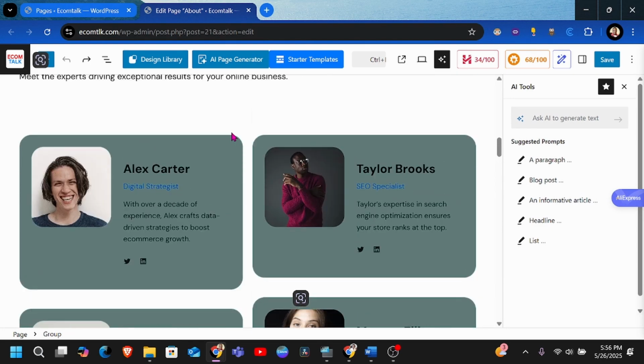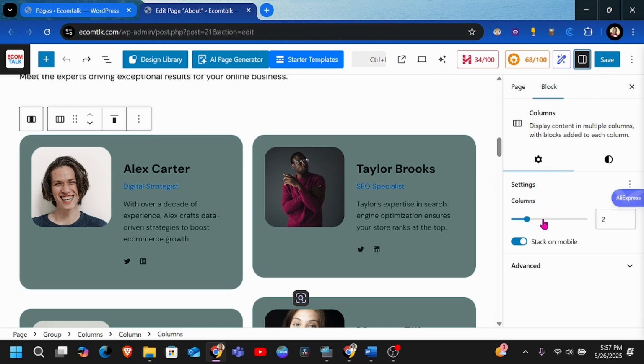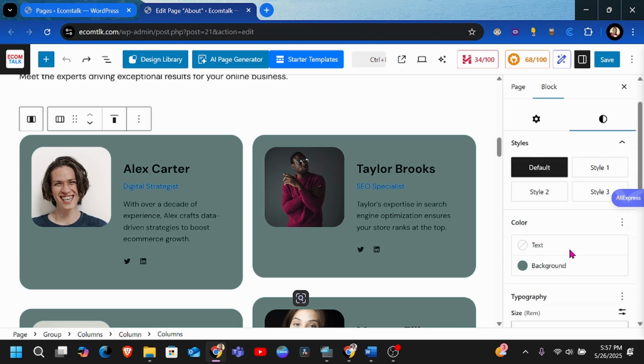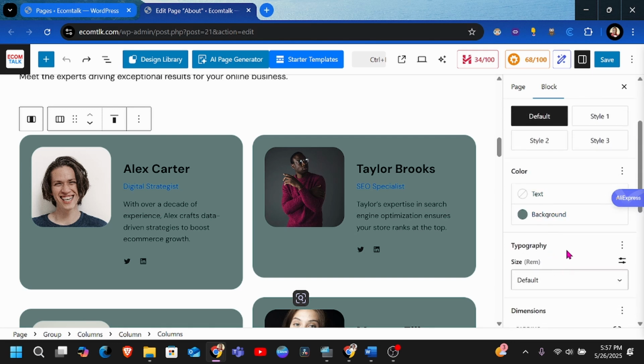So if I wanted to edit a team member, if I click on this here, I'm supposed to have the editor section on the right hand side, but it doesn't appear because I've not opened the editor. So I'm going to change this layout to have this section appearing. So I have the blocks here where I can format a few things like background color, I can change the text color, and a lot of things.